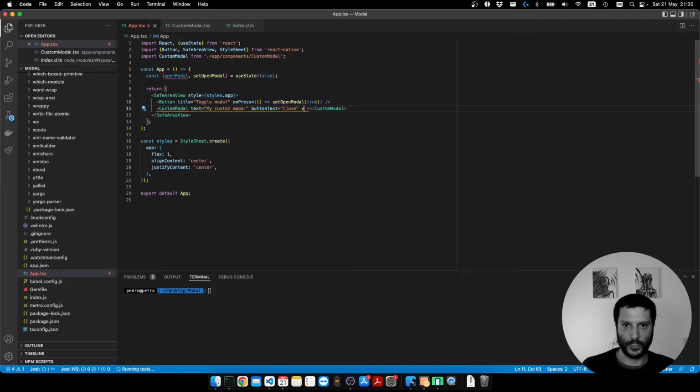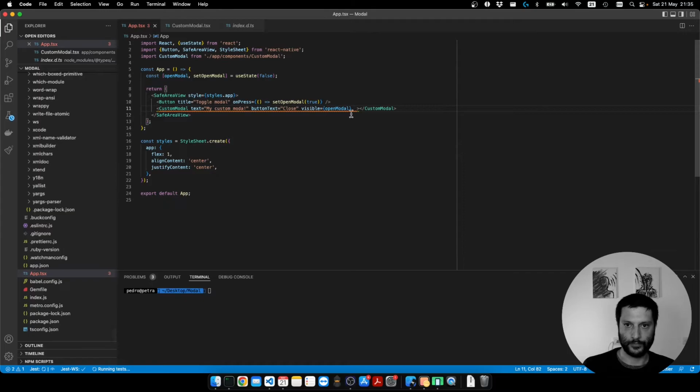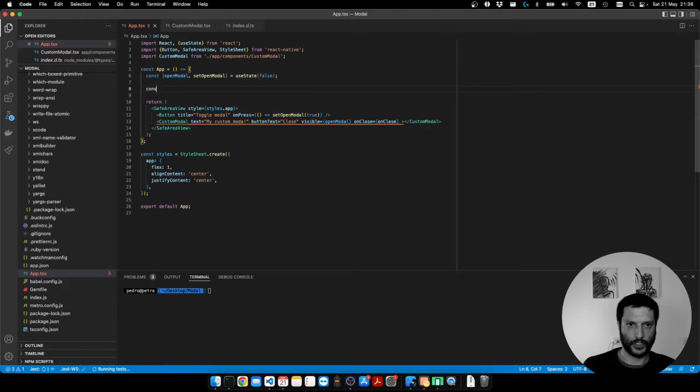Okay. And we also want to pass some other things. So one of them is the visible, which will be our state, right? So the open modal. So it's visible when it's opened, and it's not visible when it's not. And there is something else which I'm forgetting, which is on close. On close, it's also needed. So on close, let's call a function which will be the on close, and that one we can define here.